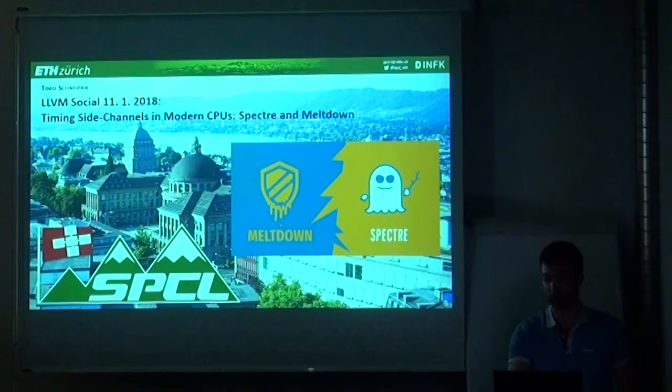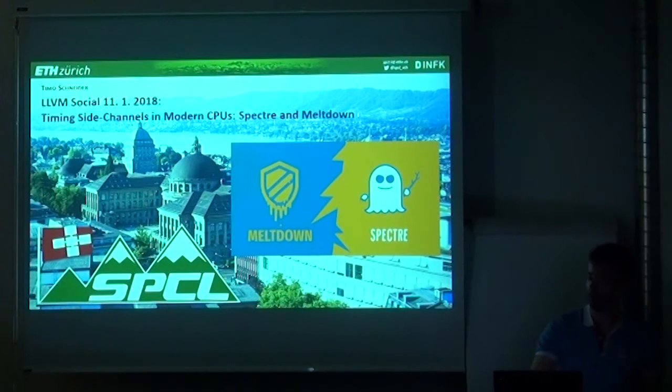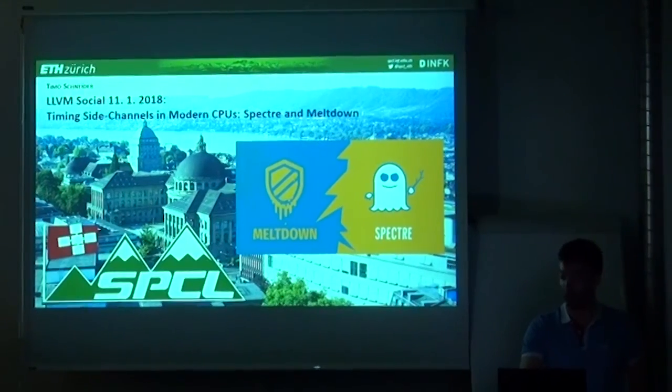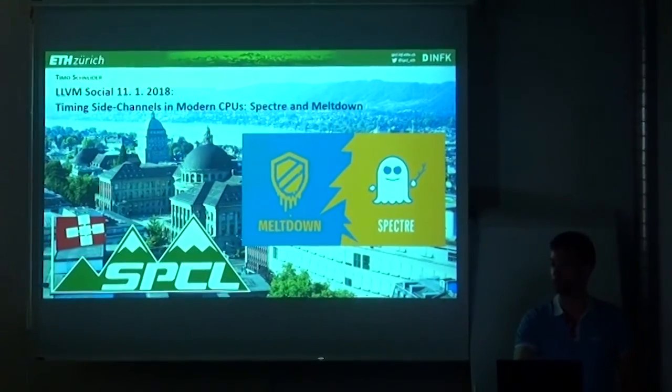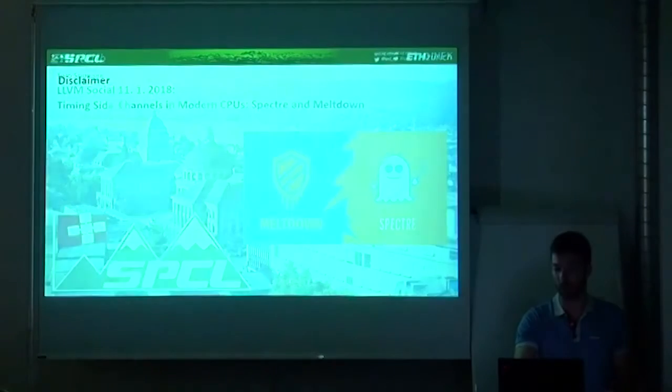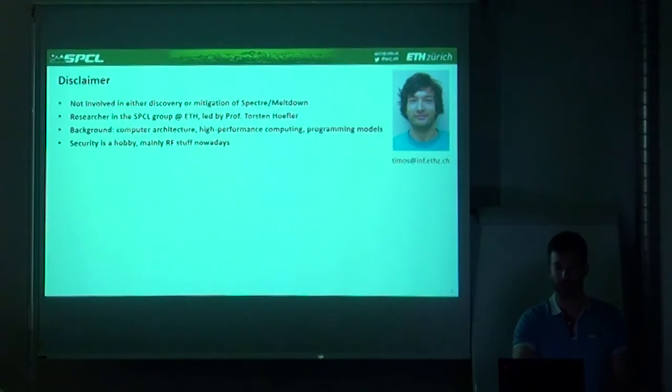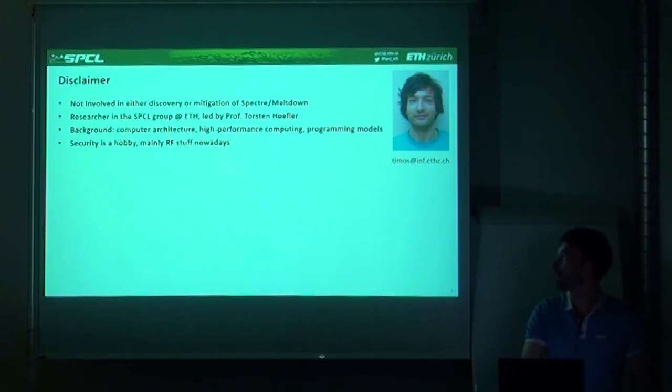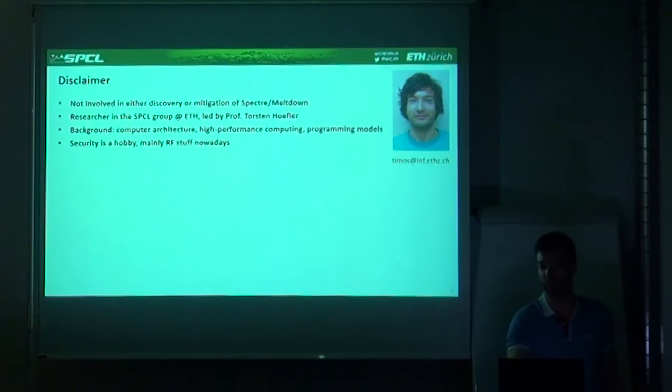Okay. Welcome to this talk. I'm really sure all of you have heard about the Meltdown and Spectre vulnerabilities that have been all over the news. What I want to do in this talk is actually give you some more detail. So what we will not do is go into new research. As a disclaimer, I am not involved in either the discovery or the mitigation of Spectre and Meltdown. I'm just a researcher in the SPCL lab. My background, as Tobias said, is HPC and a bit of programming models, and security is a hobby, but even there I'm mainly focusing on RF stuff.